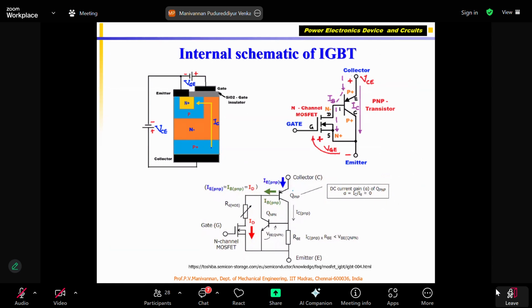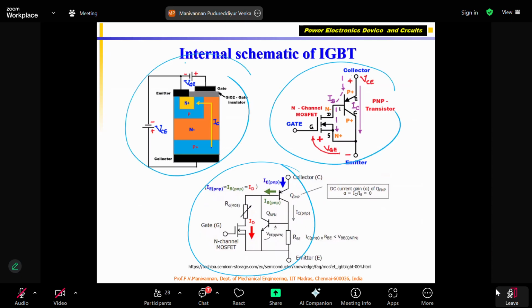While designing this IGBT, the gain beta of the transistor is decided by the doping of the N and P type material. If we heavily dope, the gain will be very high. Automatically, IE will be close to IC. Then alpha will be equal to 1, since alpha equals IC divided by IE. So whatever current enters will just come out here. You need not write this. I am not going to ask you to draw this circuit, just explain it.